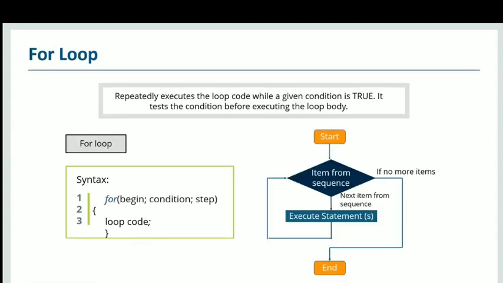Then we also have the for loop, which has three parts. First is the beginning or the initialization part, where you initialize the iterating variable. Then the condition, where you are checking for a condition where you can exit from the loop. And then the step, which is the steps that the loop will iterate through. So if you say i = i + 2, for example, this i will always increase by 2. And inside the brackets, you are going to specify your looping code that you want to iterate throughout.